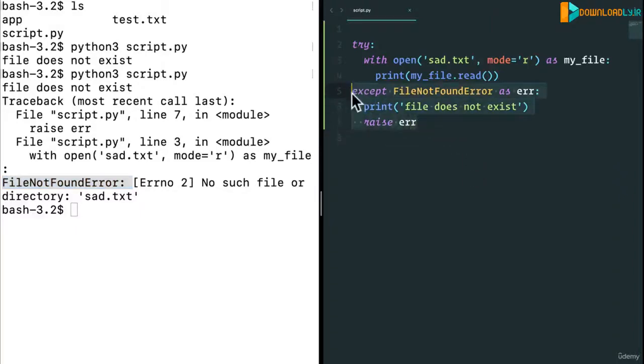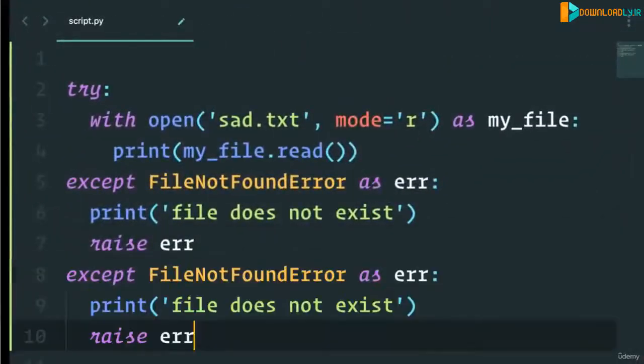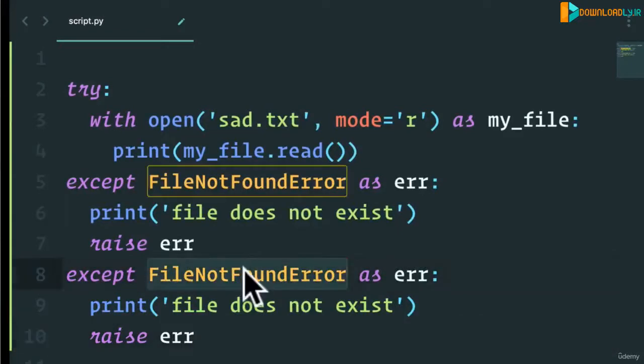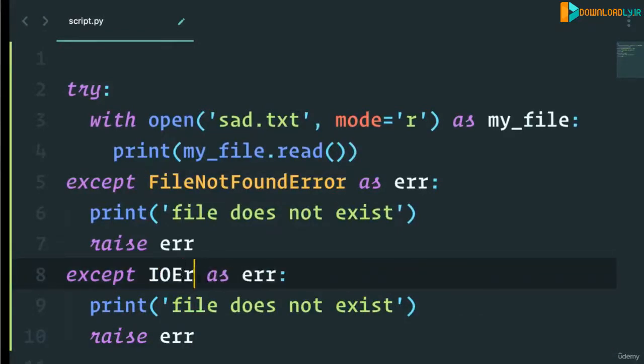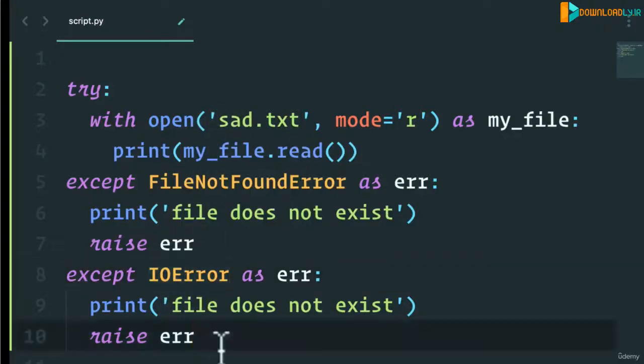Another common one with files is this idea of an IOError. And an IOError usually happens when the computer or the machine you're on has some issue reading or writing or doing any sort of I/O operation.